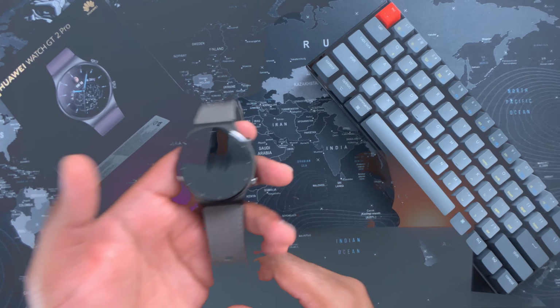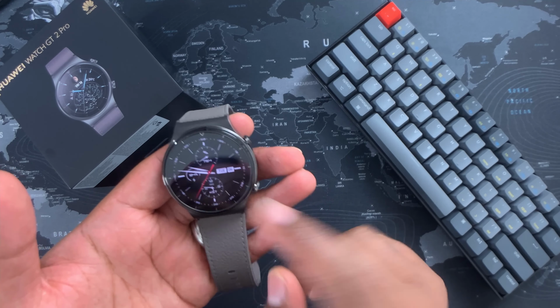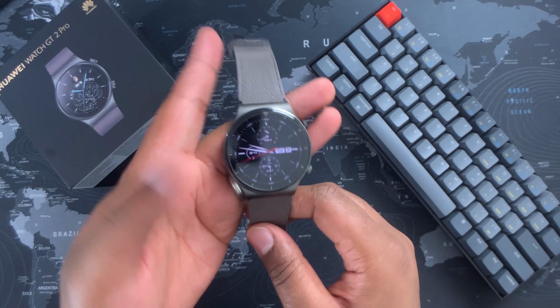To kick things off, the watch looks absolutely stunning. It's a gorgeous timepiece to look at, okay? As a smartwatch, I think this is one of the nicest smartwatches I've genuinely ever seen. It's got a titanium outer case, sapphire glass on the front, as well as a ceramic back. So if you're a person with really sensitive skin like I do, it's got you covered, basically, okay?